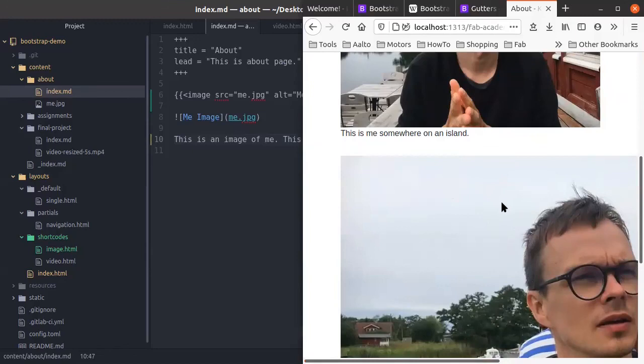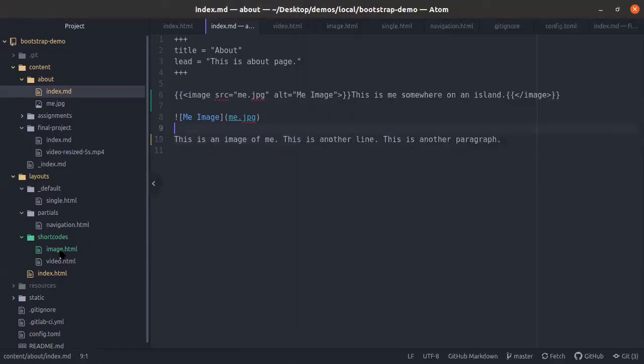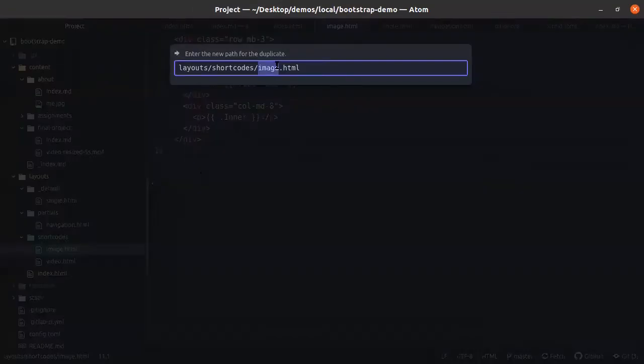And in order to fix this, there are two ways. Either you specify the image width to be 100% in your own custom CSS file, or for this, actually, it would be better to have a separate image. We would need to create a shortcode where we can add a bit more flexibility. So let's create a shortcode which is responsive.